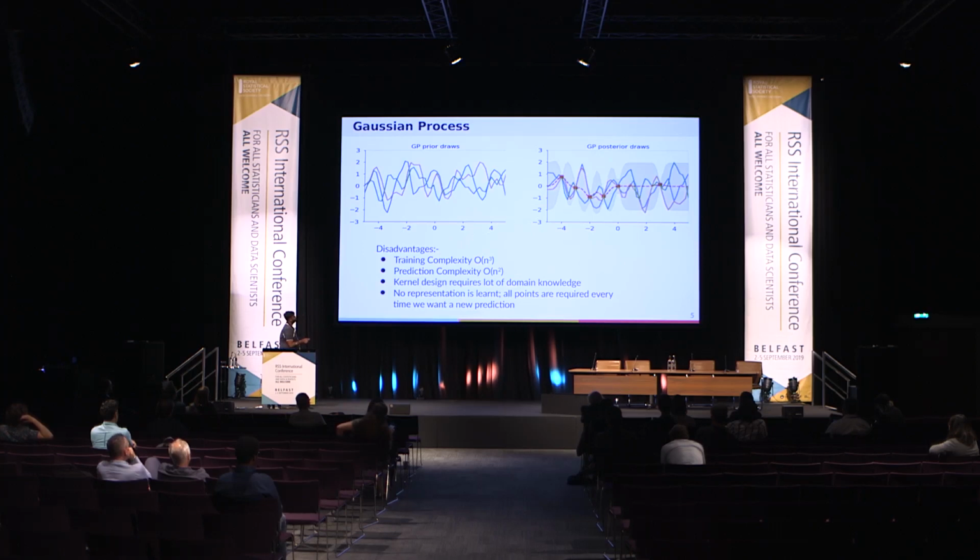When you don't have any data, these are three draws from the GP prior. As soon as you start seeing some points, denoted in red here, you get a distribution of functions that can define your data. This is stock standard in GPs. All good, you can do a lot of things, it's Bayesian, you can get estimates of your parameters, but there are still a few problems.